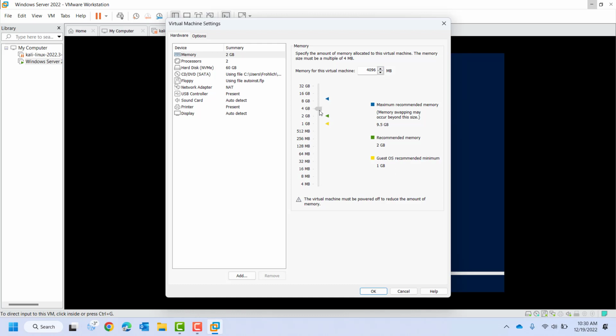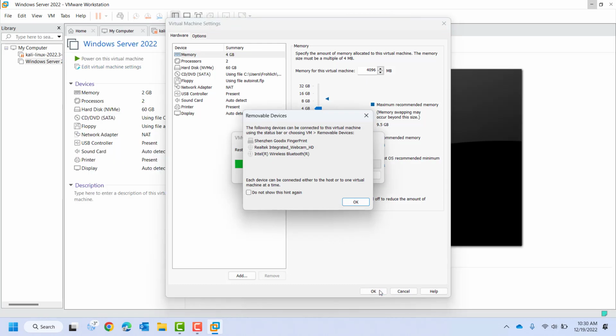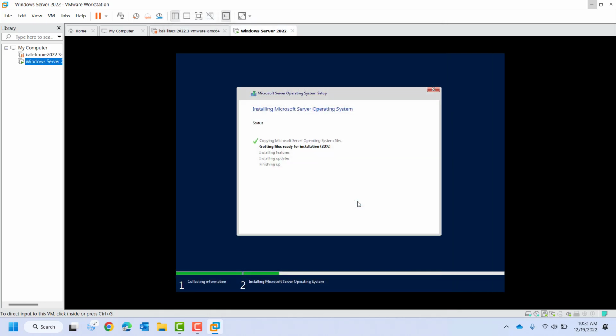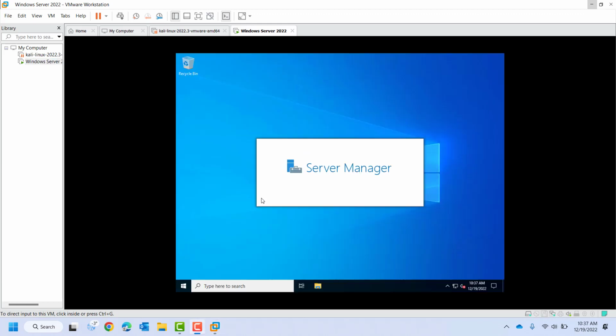And this will just give you a little bit better performance so it's not underpowered. In a real server, if you were having a real physical server, you would have probably minimum 32 gigs of RAM, 64 gigs of RAM. It's not uncommon to see close to a terabyte of RAM with the server. So I just bumped up the RAM. From here on out, this machine will get more memory. I'm going to hit pause here, let this finish up, and I'll come back when the installation is done.